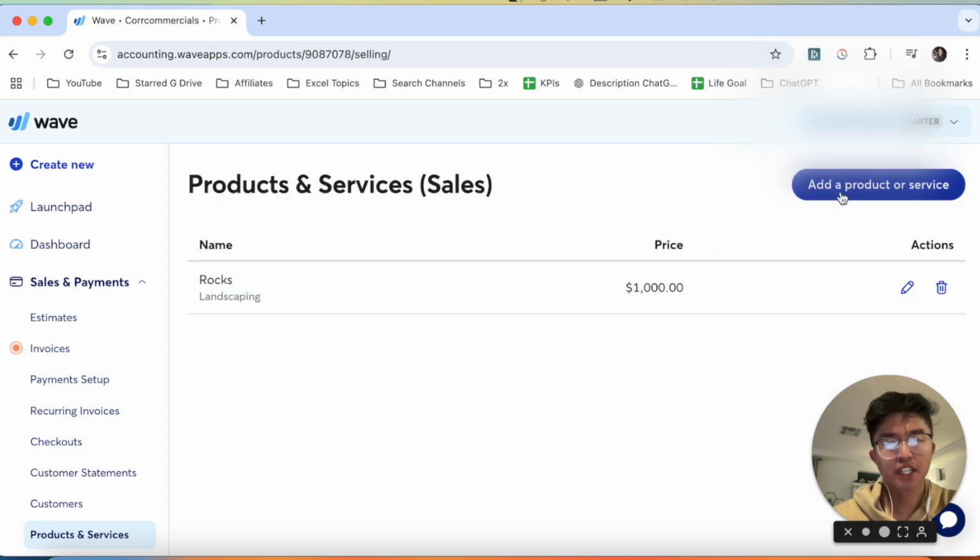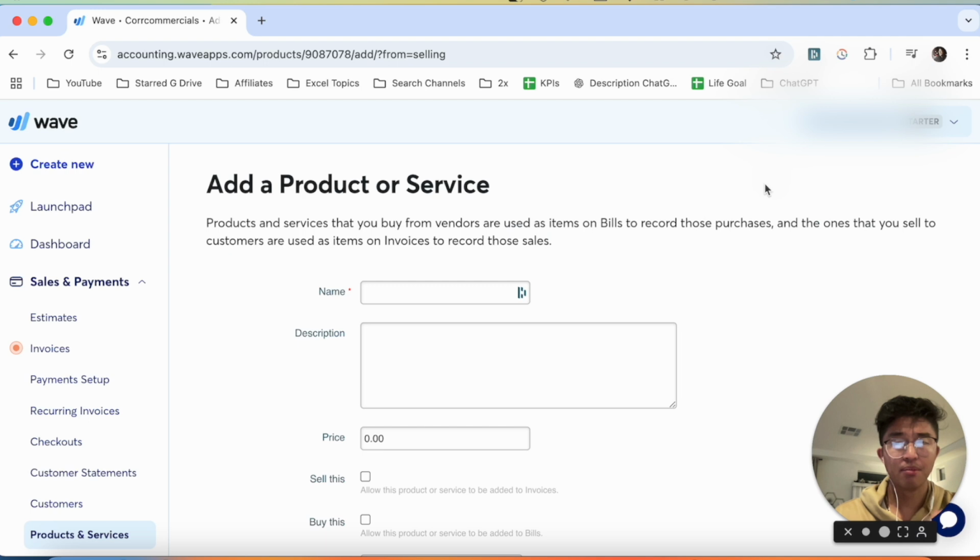Now there's no particular way to actually differentiate between a product or service. It's basically itemized the same way here as compared to other invoicing softwares or other accounting softwares. But Wave Apps, though, is a really good app. I've been using it for some time now. It's been absolutely phenomenal for my small business. But as far as adding products or services go, this is the best and easiest way that I know of to actually go ahead and add a product or service.